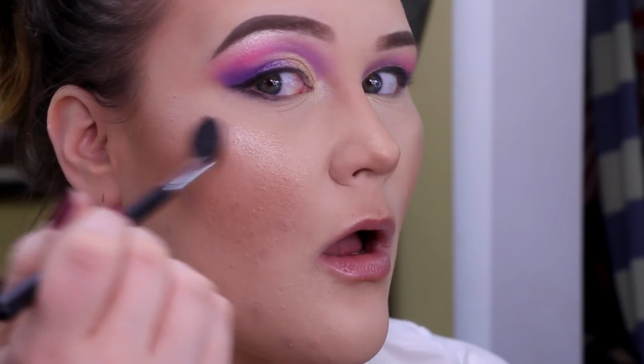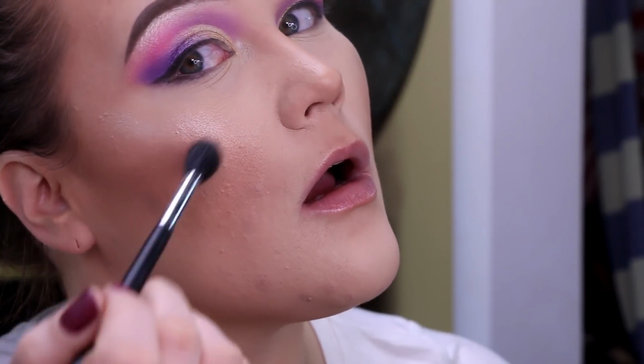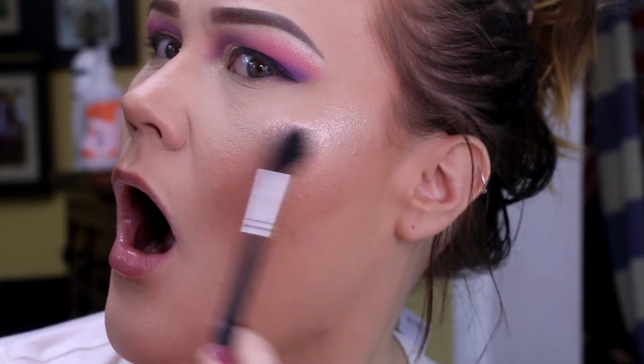I also just want to throw this out there real quick. While I'm bragging and loving on these palettes, I highlighted my face right here. Do you see that highlight? That alone is the shade Fresh. Oh my good Lord, I will take 20 of these. Pinky Rose, could you just send me a big pan of this? Like my own little pan? Please and thank you, because I'm obsessed with that. It looks so beautiful. I love it so much.